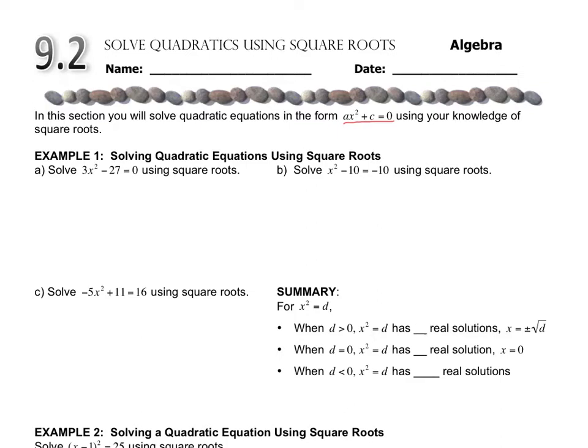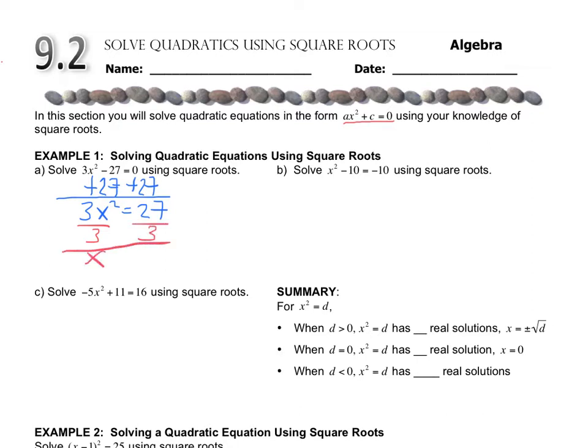So here in our first example, we have 3x squared minus 27 equals 0. So using SADMAP, we are going to undo the minus 27 by using the inverse and adding 27 to both sides. Remember how we always make sure we do the same thing to both sides of our equation. By doing this, we're going to get 3x squared equals 27. At this point, we know that in PEMDAS, the exponents would come before our multiplication, but in SADMAP, we have to undo the multiplication or the times 3 before we would take the square root or the exponent. So then we would divide both sides by the 3.